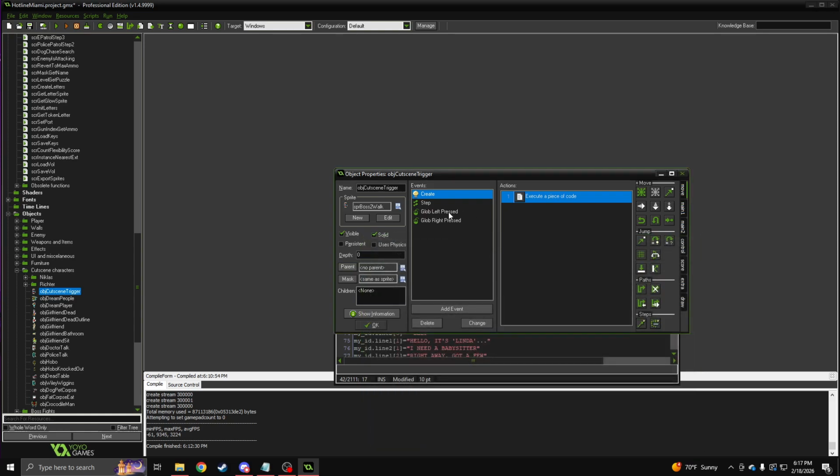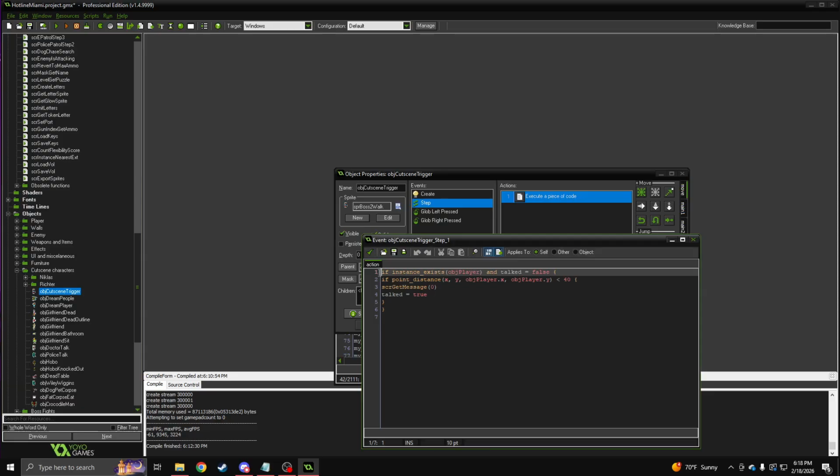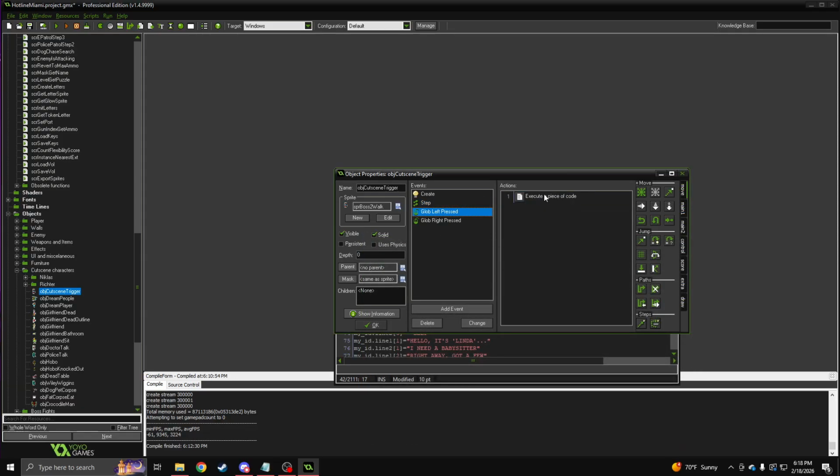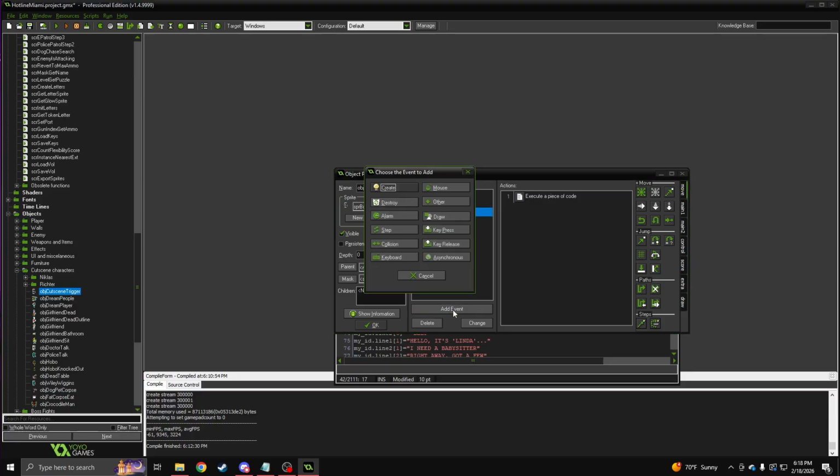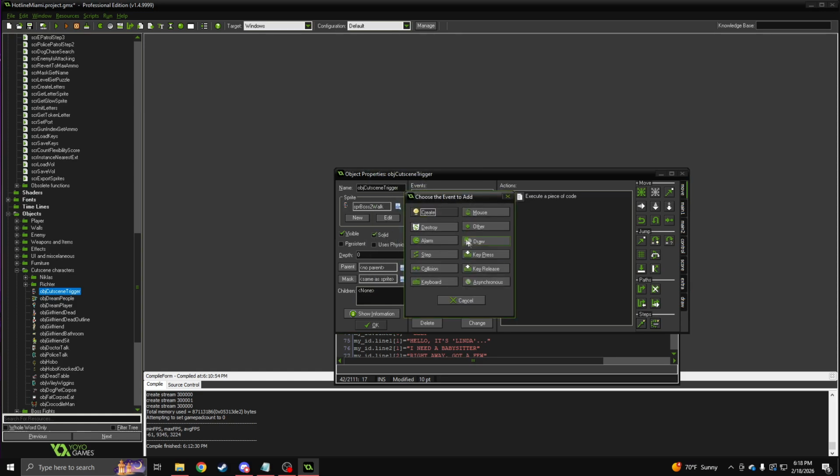If you are going to do that, I recommend, this is what these are here for, basically commenting out all of this and putting it in a pressed event, which makes it to where if you press a button, like if you left click or right click or press a button on your keyboard, like if you want to press E to interact with a character or interact with anything, in this case our cutscene character, you certainly can.